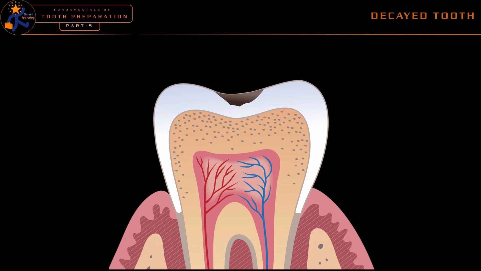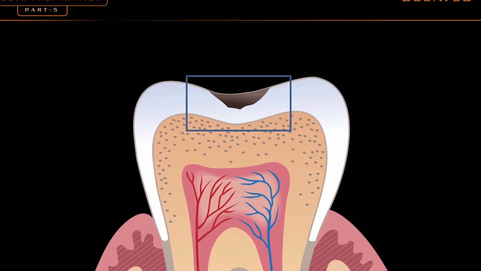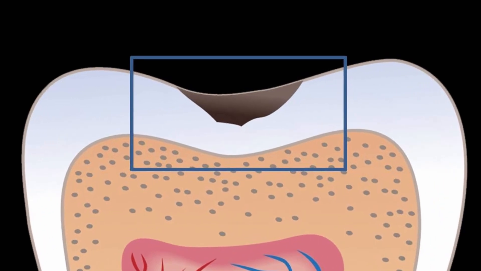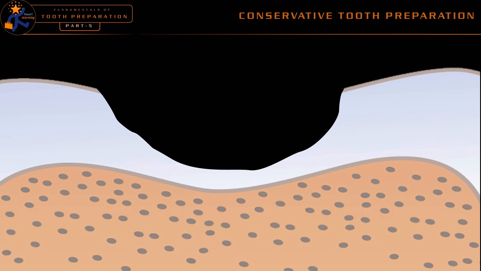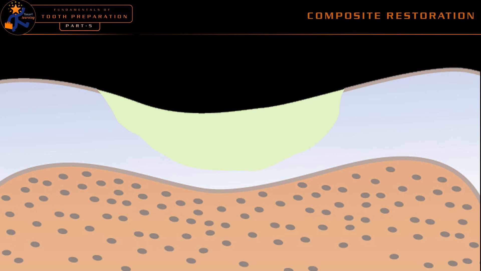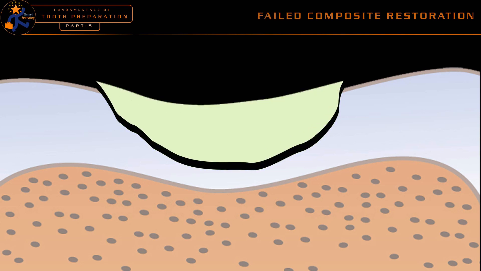Now let's move on to the next type of primary retention form. In this example, we can see a tooth with a decay. Let's magnify and see only the area of interest — the carious occlusal surface. A cavity is prepared, but no occlusal convergence or undercut is provided as we gave for amalgam restoration. It is then restored with a composite restorative material. After a few days, the restoration got removed from the prepared cavity under masticatory forces, because there was no mode of retention employed.